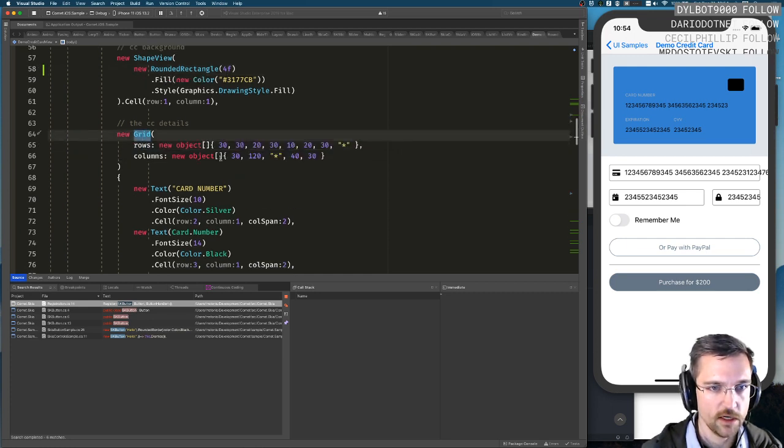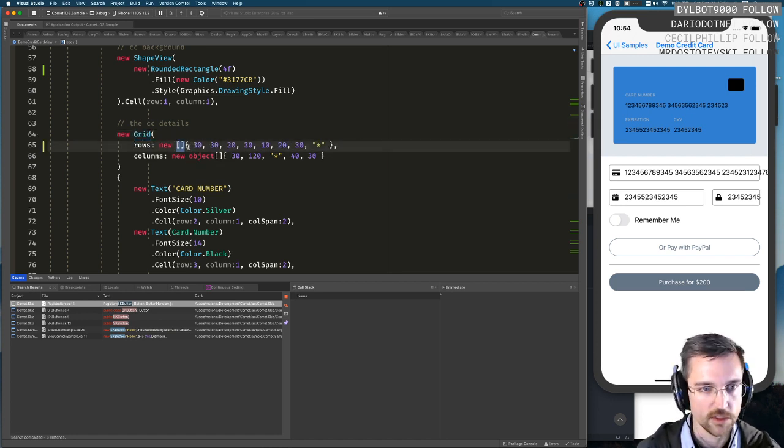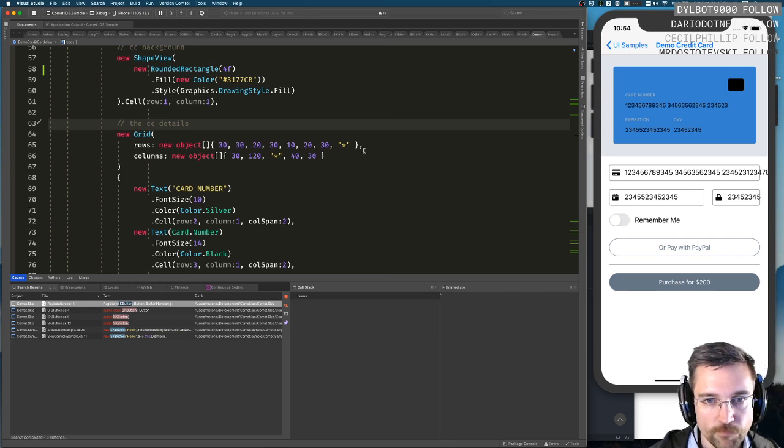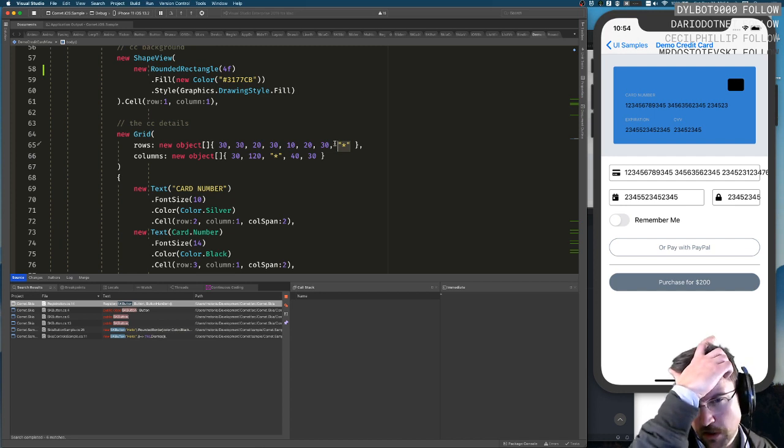All right, so we've got this here. So we've got a grid with rows and columns. Can you do this like this, or this probably won't work, right? Yeah, because we got different objects. So it looks like we've got rows of 1, 2, 3, 4, 5, 6, 7. And then this one's probably just take up the remaining space.